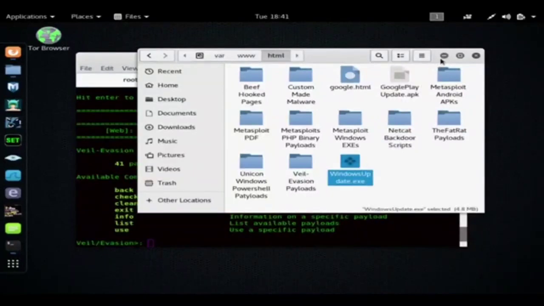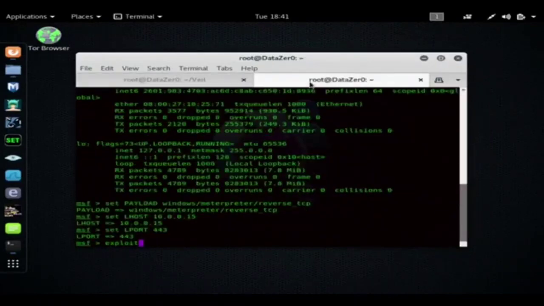So now that's in the Apache server. I'll be able to access it via the internet. So I'm going to go over to my Windows 10 machine, type in my Apache server's IP address, and download the payloads.